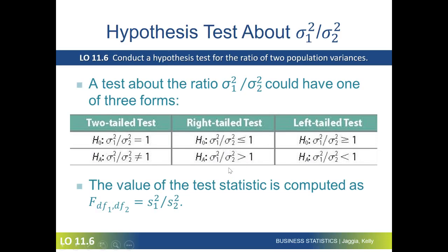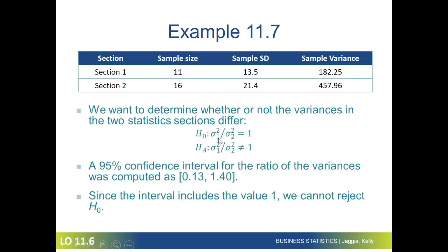The thing you will do is see whether or not two variances are equal, or whether the ratio is greater than or less than something. Now 1 is here, but that doesn't always hold. It could be 0, it could be anything. But what we're going to do is simply take the ratio of the two variances to get the F statistic. The test statistic is nothing more than the variance of 1 and the variance of 2, their ratio. Let's say I want to determine whether or not the variances of section 1 and section 2 differ. So can I look at the ratio of 1 and 2?